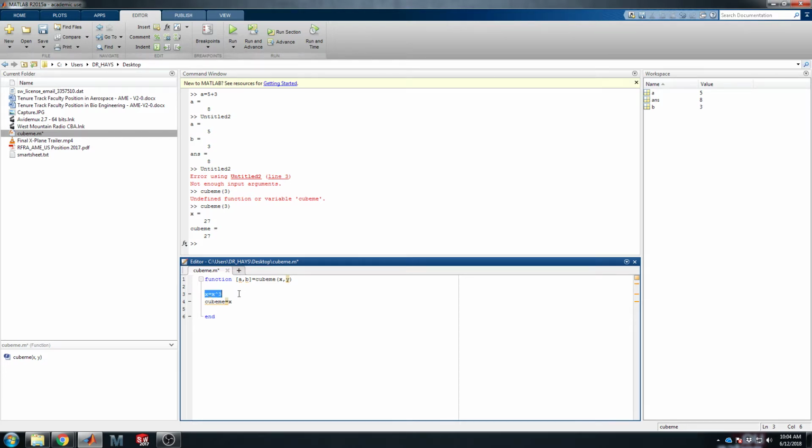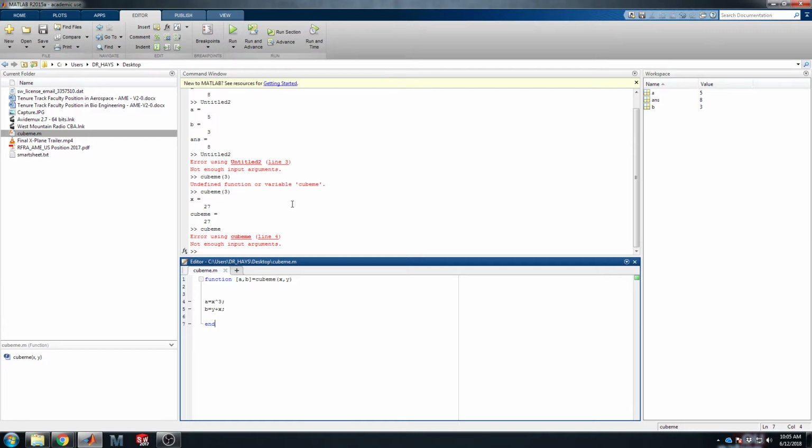So let's make this a bit more streamlined. Let's just assign it directly to the output, except now instead of cubeme, we assign the outputs A, we assign the outputs B. Sure, I'm just making something up to demonstrate the point. So now we should save that again. Notice the asterisk next to the file name. If we make a change here, let's in fact mute those intermediate calculations, there's an asterisk saying that you haven't saved this file. As soon as I say Control S for save, it goes away, and we can actually run this with F5, but it'll give us a mistake because we didn't give it any input arguments.